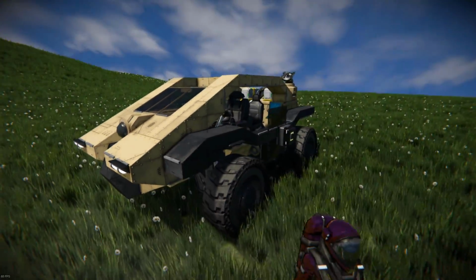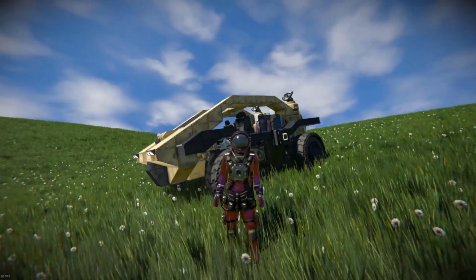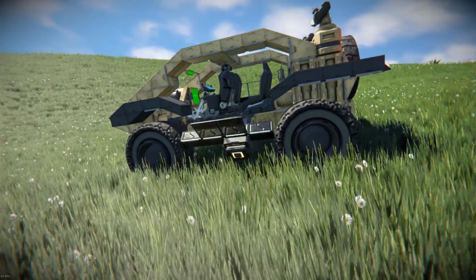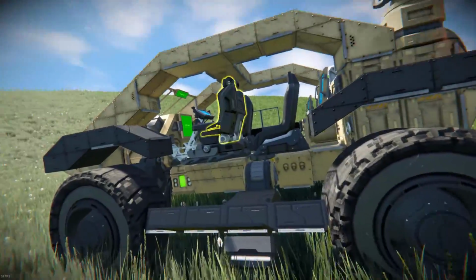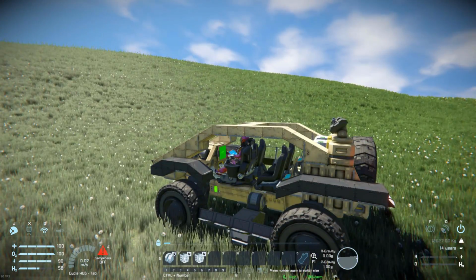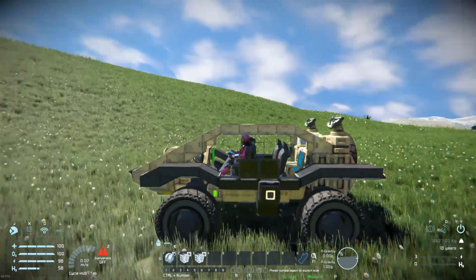And with that all done and out of the way, it's time for me to get into my character, and we can press the button on the side. So pressing that is going to go all the way down nice and slow, allowing us to get inside. Once we're inside, we can press number 2, or 3 in fact, and it will raise everything up.